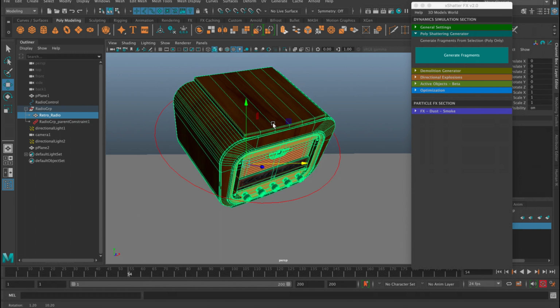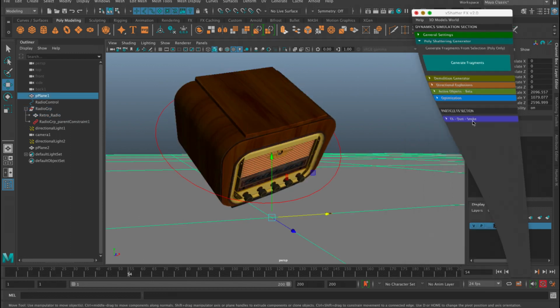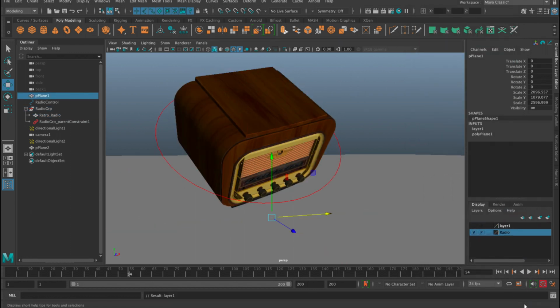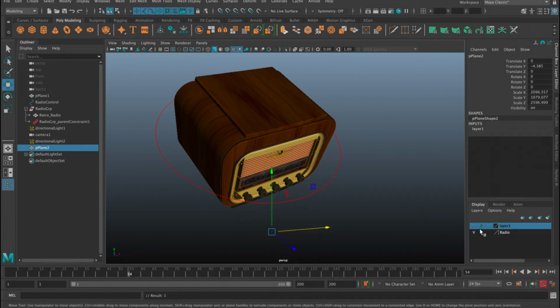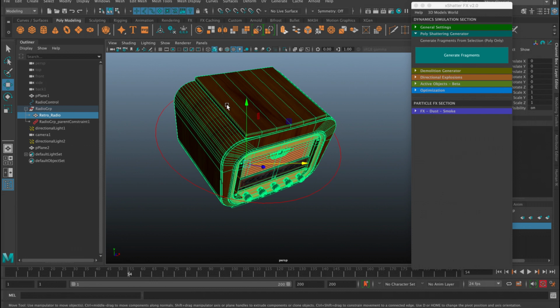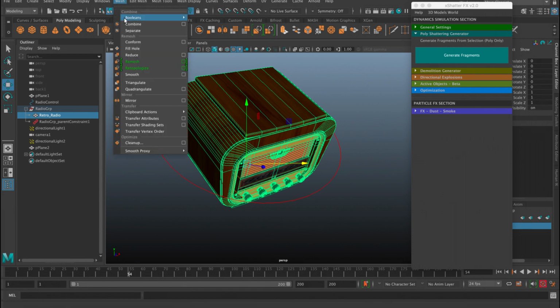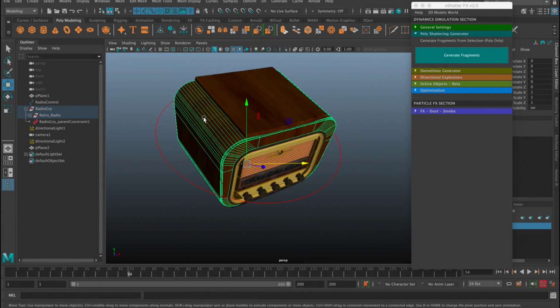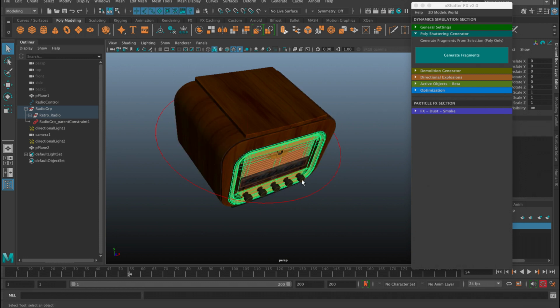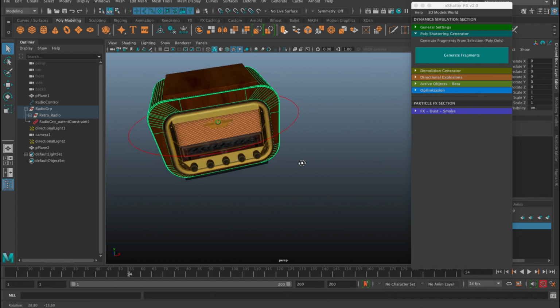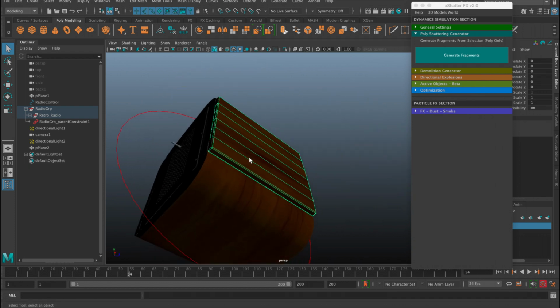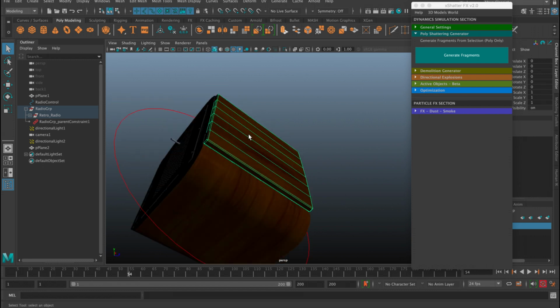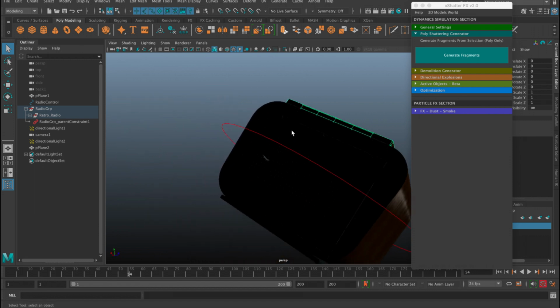First of all, let me hide the ground that's in our way. There's another ground here just in case. Then let's first go to mesh and then separate. This way we split the geo into its individual components as it was modeled. Okay, so this piece we want to stay as one piece. We don't want this piece to break when it hits the ground, because that's not really realistic.